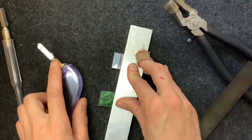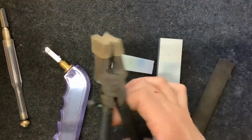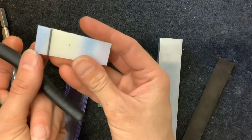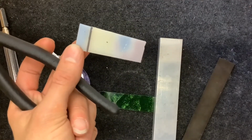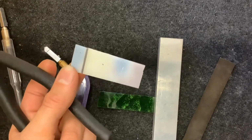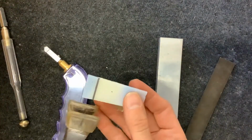Okay, so you could hear that nice little bit of a sound going on in the background there. That was me scoring the glass. Okay, you probably can't see it very clearly. Okay, I think that's too close to the camera now. I can't even get the light to show it up, but it is there, okay? You're gonna have to trust me. I'll do it on the green glass in a minute so you can see it a bit better.